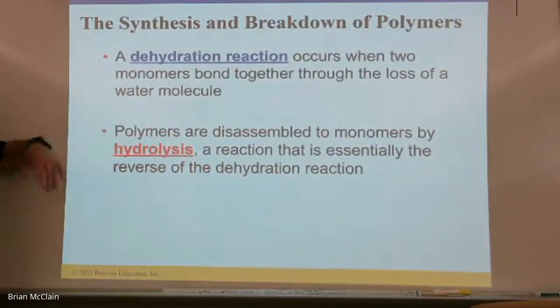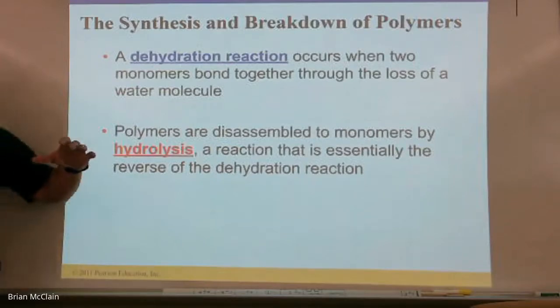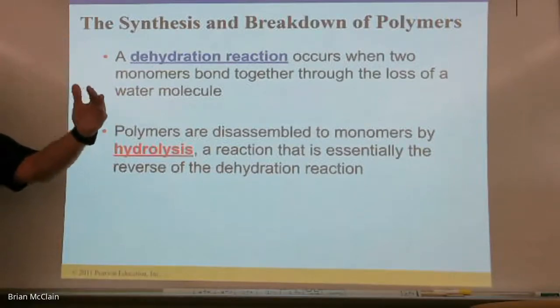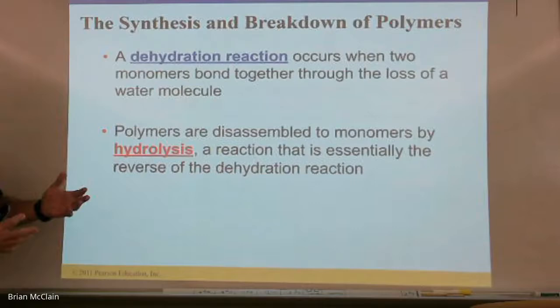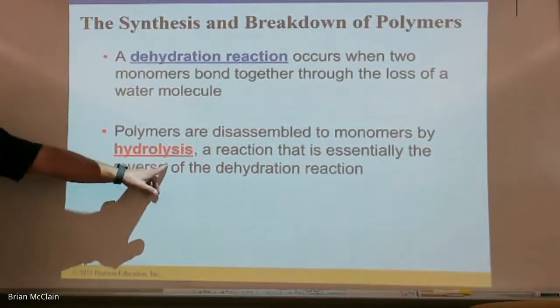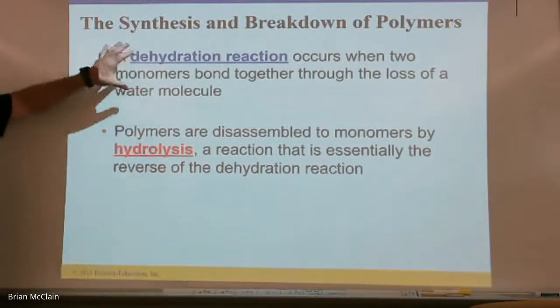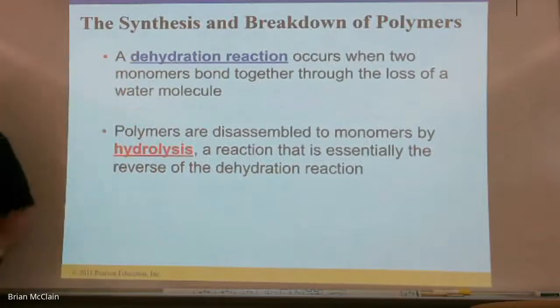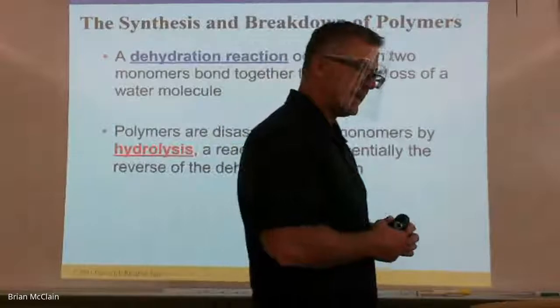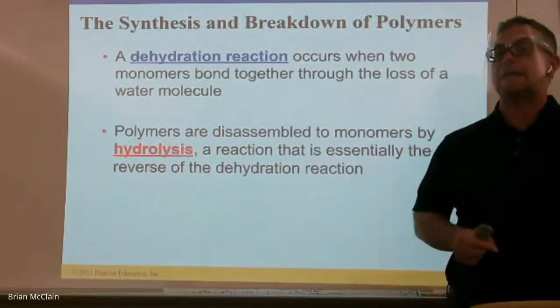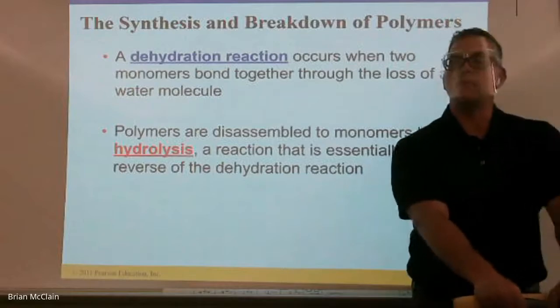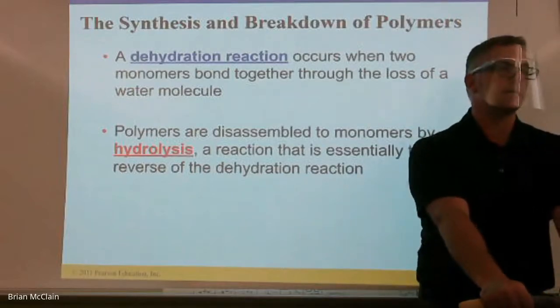So if you have a larger collection of these individual units in the form of a polymer, and you want to break it down, you want to digest it, the idea is that you're going to be executing hydrolysis reactions. So these are two going in the opposite direction, basically. And what we're going to find is that one of them is going to be described as being anabolic, and one of them would be more towards being catabolic.